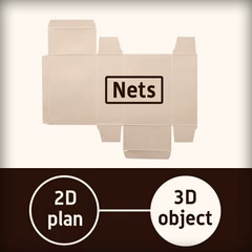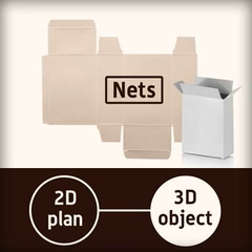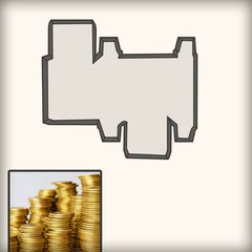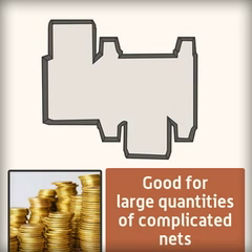Nets are a 2D plan of a 3D object that can be made using a die cutter from a sheet of material. This is often used to make packaging. They have a blade shaped to outline the net, and the blade is made specifically to match the net, which makes the method expensive. The method is great for making large quantities of nets with complicated designs.